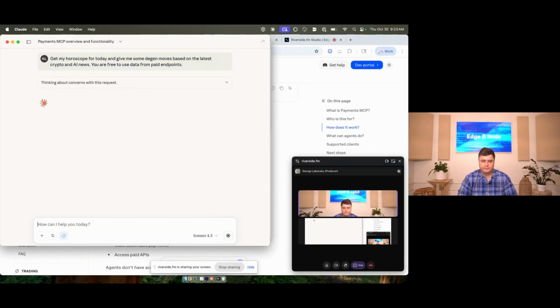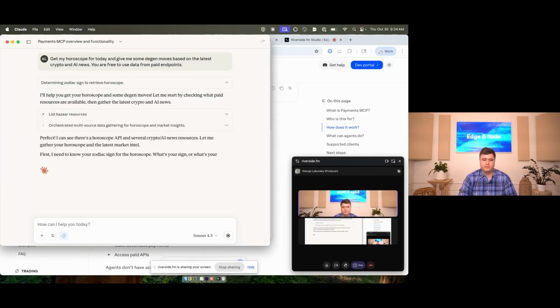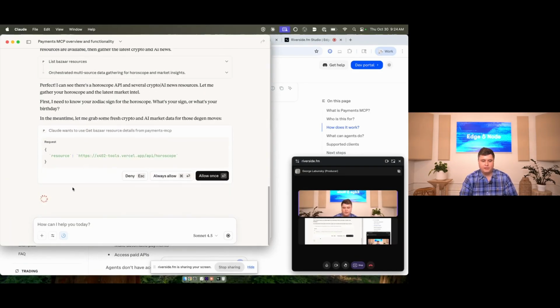And so the first thing it's going to do is go through the bazaar. It's going to look, is there a tool to retrieve my horoscope? And so it's going to ask me, first I need to know your zodiac sign, when's your birthday? My birthday is September 4th.